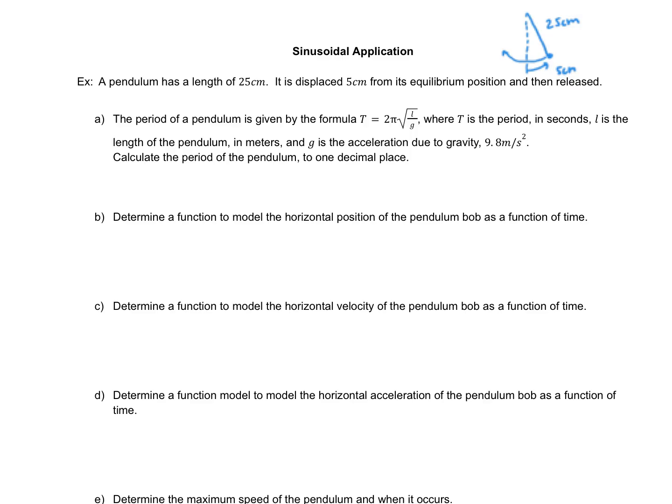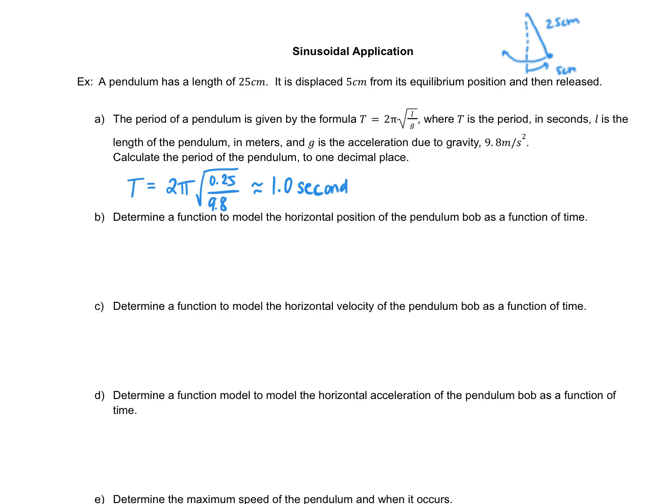Now, the period is just the length of time it takes for the pendulum to come back to its original position. So do 1 cycle, so 1 back and forth. So our period T is going to equal 2 pi times the square root of the length in meters, so not 25, 0.25, divided by acceleration due to gravity, which is 9.8. Now, if you punch this into your calculator, you're going to get approximately 1.0 or just 1 second.